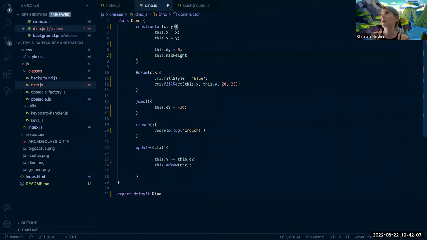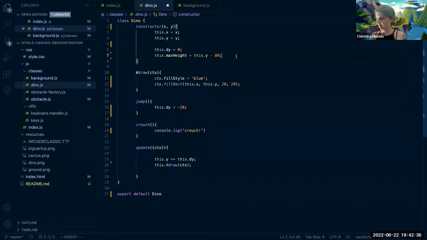It's really going to depend also on how fast you're jumping up. You guys will see once we start putting in some cactuses, I will want to fiddle around with how fast he's going up, because I want to make sure he actually makes the cactus jump. I don't want it to be too short. Let's see. Okay, let's say it's going to be minus 80. There we go. So whatever his original position is, negative 80, goes a little bit up.